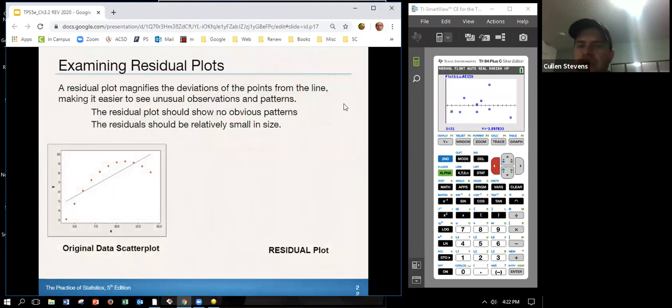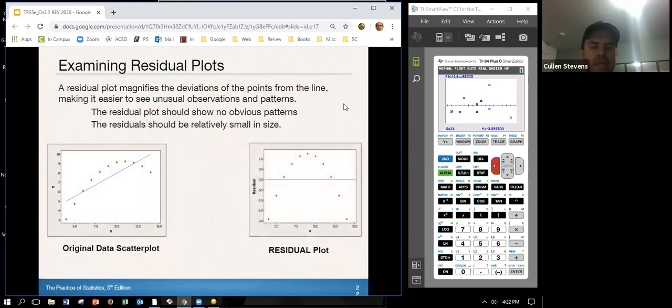So let's take a look at another example. Here's an original data plot where we see an obvious curve, and we can see that in the original plot, it makes it more profound. You may not see the curve, it may be so small that you can't see it in the original data, but a residual plot really makes that pop. If you can see any curvature in the residual plot, then that warns us we might have some danger here and we may not have an appropriate linear relationship that we can model.